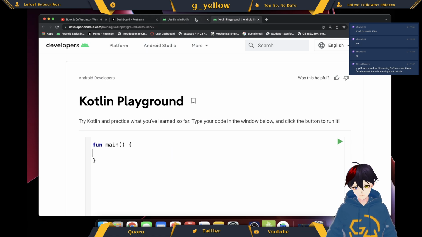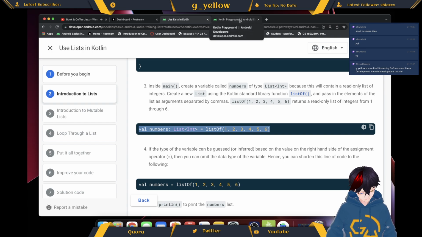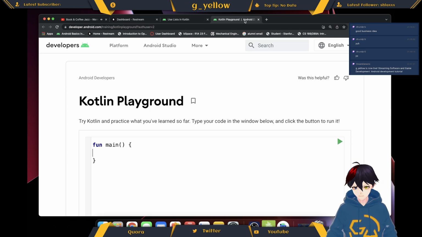Don't want hello world. List of. This is actually not super useful if we cannot use a for loop to populate it, right? Like you have to hard code everything. Let's see how we generate a list that is not mutable. So that would be interesting.